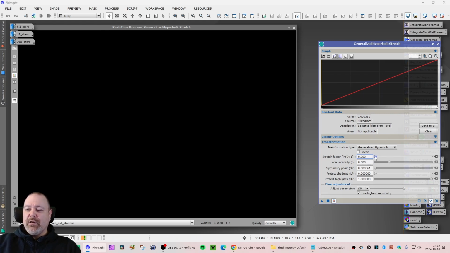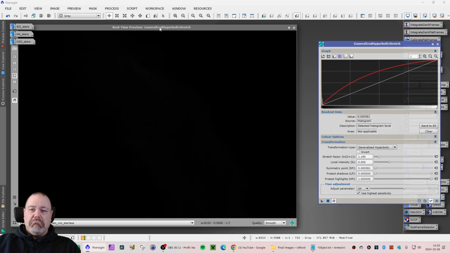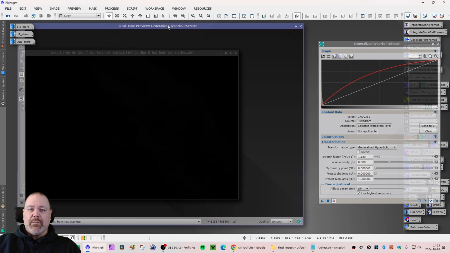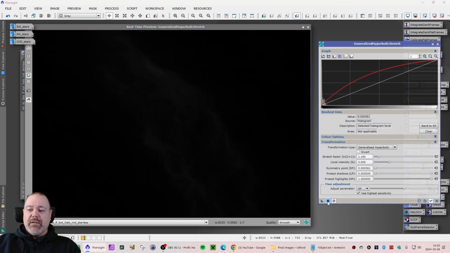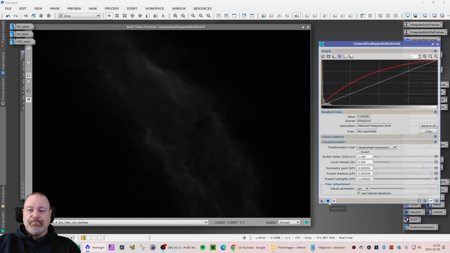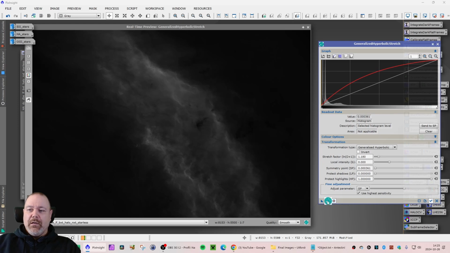So for the first part here, I will just drag this curve up to something like this. A very, very gentle curve. Nothing extreme. I will just execute this. Nothing really happens on the image because that was just a small first stretch. I will repeat this a few times. After the second, you start to see something here. I will stretch it again like that. Then I will stretch it again.